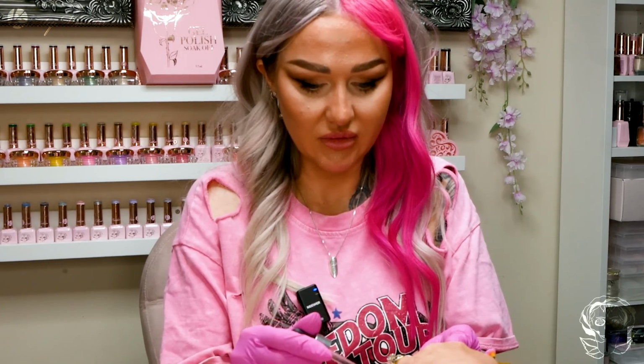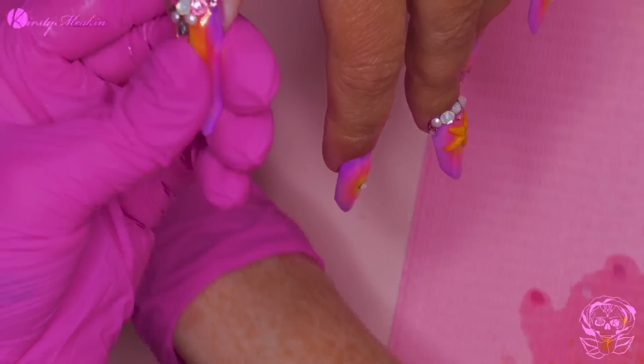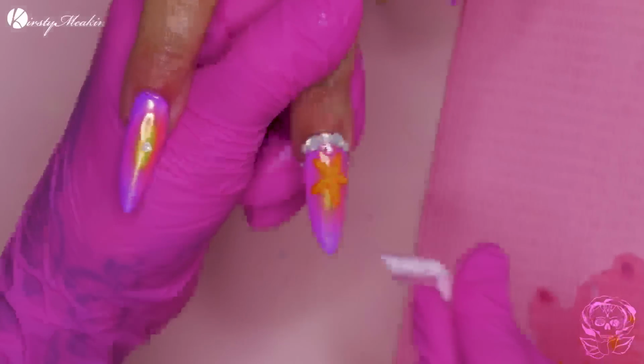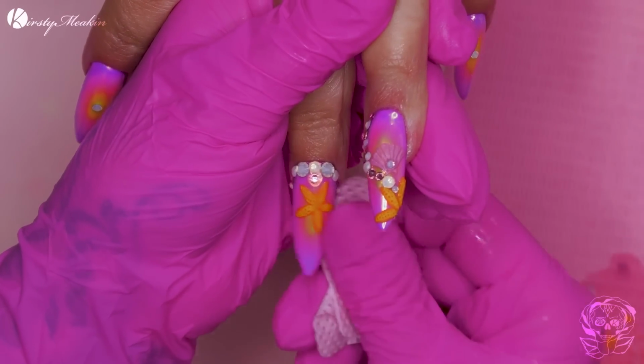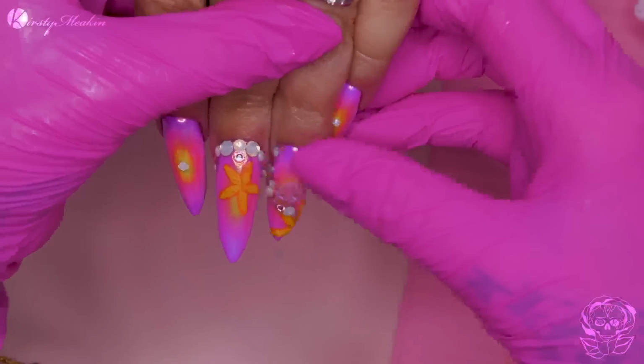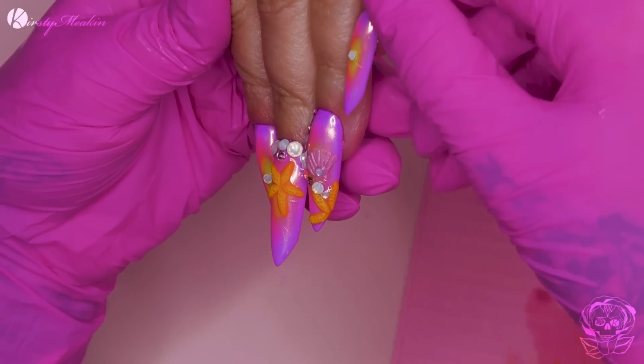They're gorgeous, aren't they? I love them. Beautiful. There's something special about them. I know, yeah. I really like them. Let's put some oil. I love these. These are gorgeous. I love the 3D. I think the 3D just elevates it to next level. It's next level now. Oh, they're so cute. I love them. Just tilting towards me. Cool. Lovely.